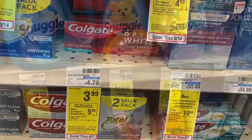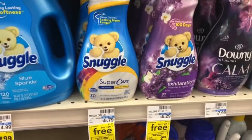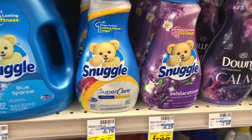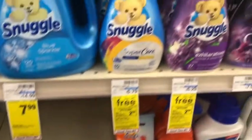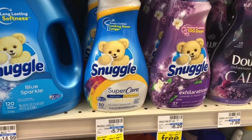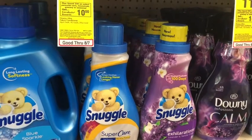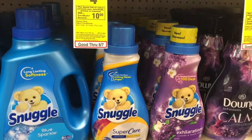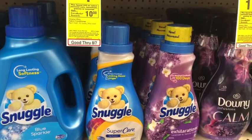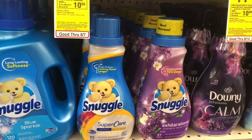Next is the oil or Snuggle deal — buy two, get $2 Extra Care Bucks, with a buy one get one free sale. I'm picking up Snuggle fabric softener at $5.79 for both. I have a $1 off two Snuggle CRT bringing me to $4.79, and getting back $2 in Extra Care Bucks makes the final cost $2.79, or $1.39 each. I don't have the $1.50 coupons from inserts or from axteamclean.com, but I don't mind paying without that coupon — use your discretion.